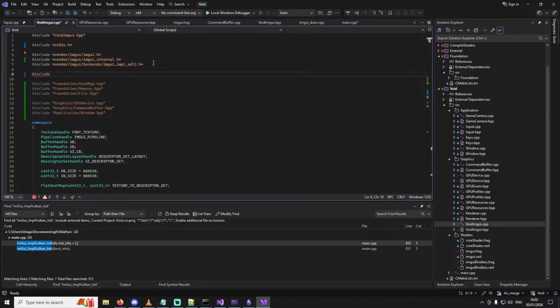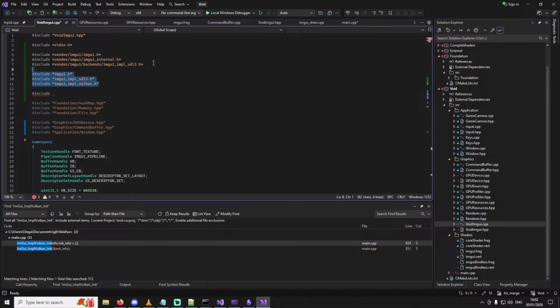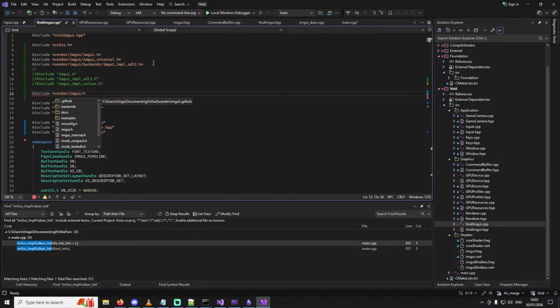Oops. Oh, no, comment. And we go, okay. Vendor slash IMGUI slash not backend. Is it just impl?